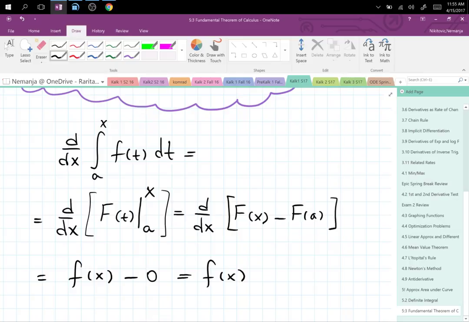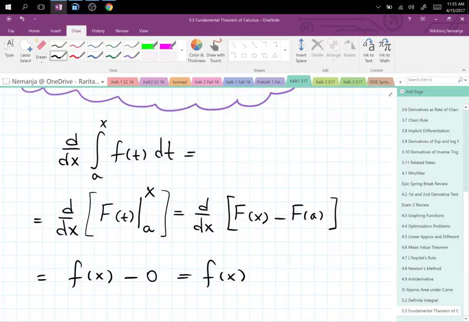This is a function whose derivative, so you're taking the derivative of an antiderivative. They cancel out, right? And you just get the original function back. Minus, this is a number, so the derivative of a number is 0. And then you get f of x minus 0, which is f of x. And you got it. So now I'm going to do an example of this.